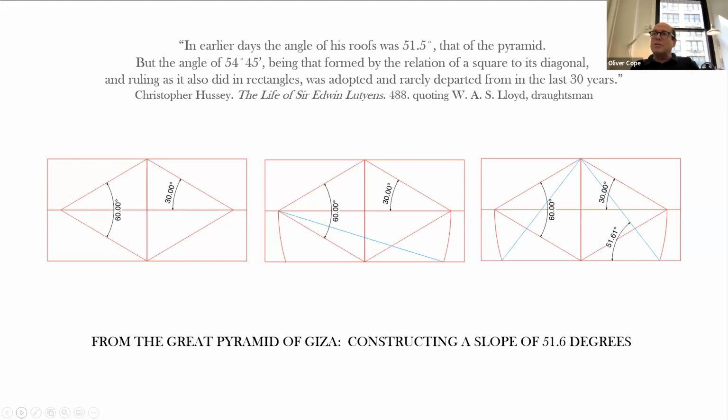I'm going to explore the use of some of Lutyens' favorite angles and geometries as a tool for controlling the composition of the facades. We're just dipping our proverbial toes in here, but let's see what we see as we go along. Certainly there's an element of romance by drawing inspiration from the geometry of pyramids, but there's also an elemental pragmatism in choosing a set of relationships so straightforward in their geometric construction.